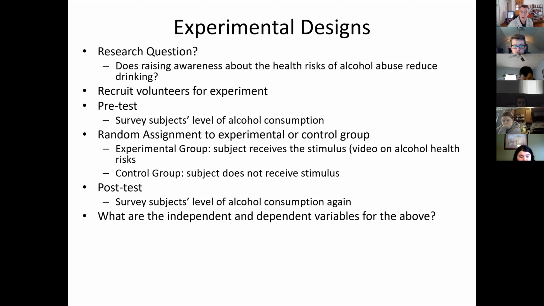Can I take a guess? It's whether you're in it or not. Would it be the video being shown? Yeah, if it's whether you saw it or you didn't. That's the independent variable. If you're in the experimental group or the control group, that's what the independent variable is. The dependent variable then is what?